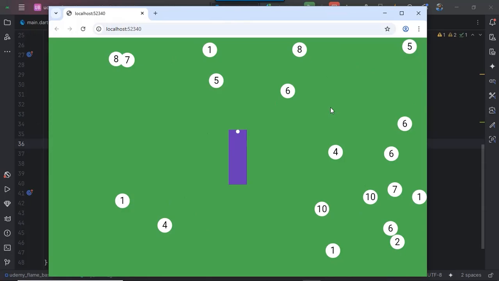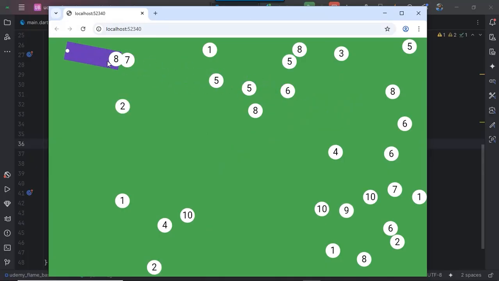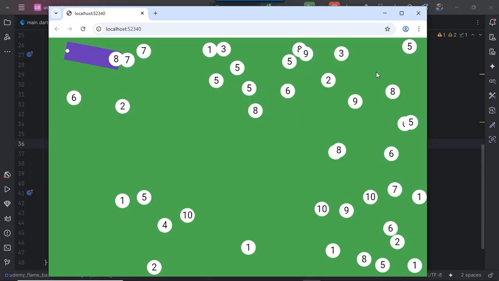Now all we have to do is move our player so that it can collide with the balls. And when it collides with the balls, we will first remove all the balls from the screen, and also we will add all the numbers that have collided with this rectangle component, and that will be added as a score.